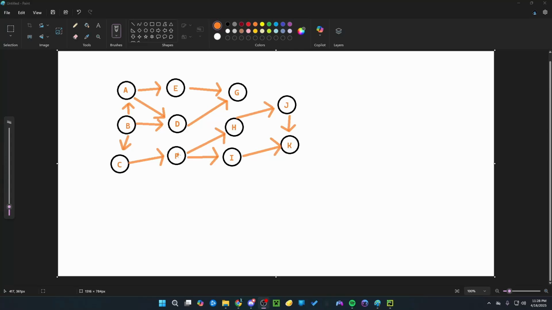Hi. In this video, I'll be explaining from my understanding what topological sorting using depth first search with a stack implementation is. So you might be wondering, what is topological sorting? This is an algorithm used to order the nodes from a directed acyclic graph such that for every directed edge from node B to D, B comes before node D in that order, basically.